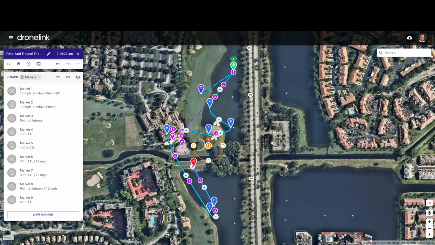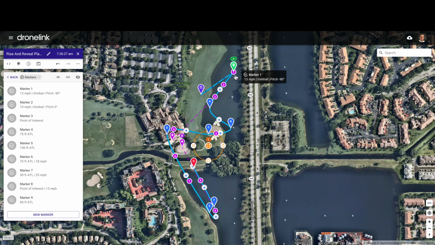So now I've shown you the path and the camera controls that I'm using right now. I'm using a point of interest as the camera control and the gimbal control. The other thing I was playing around with was speed. Obviously I can edit things in speed later, but I was trying to think through where to make it a little bit faster.